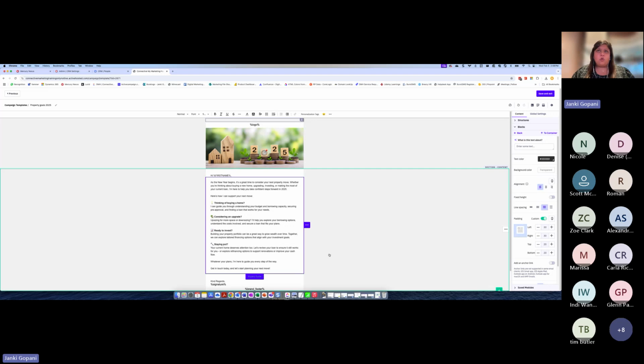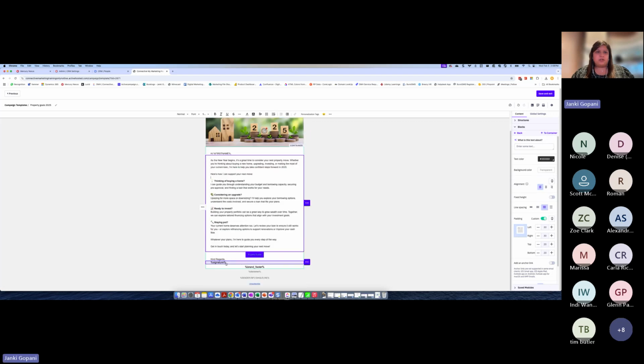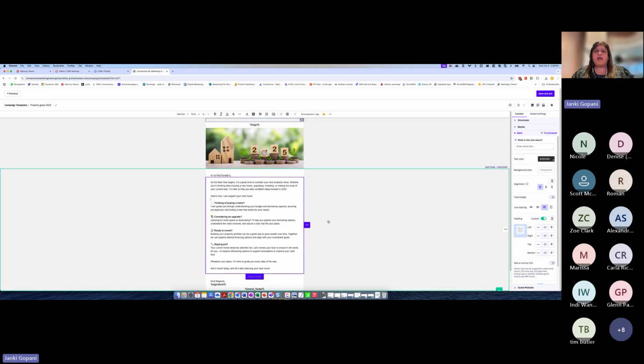The great thing is we have already set up your branding for you. So as you can see, the formulas, which is your logo up the top, signature at the bottom, and brand footer and disclaimer. So all you need to make sure is those formulas are there for the branding to be pulled. Once you're happy with it, you can just save and exit and the content is ready for you to send.